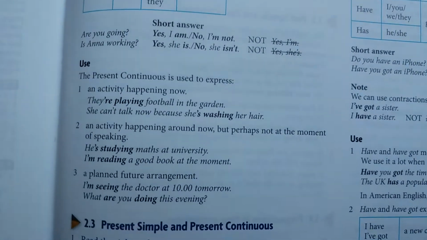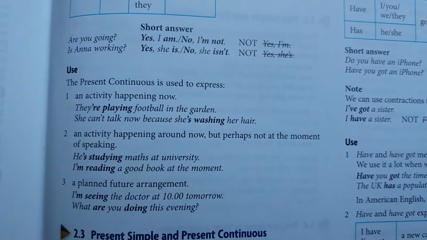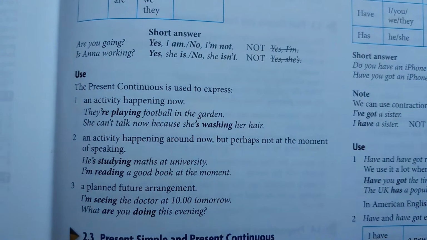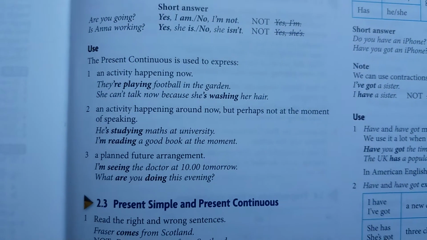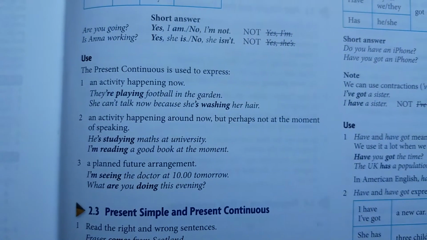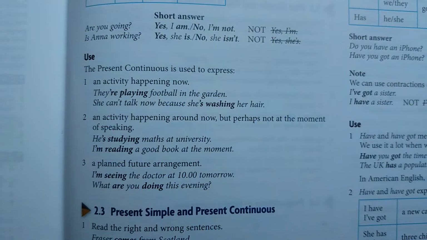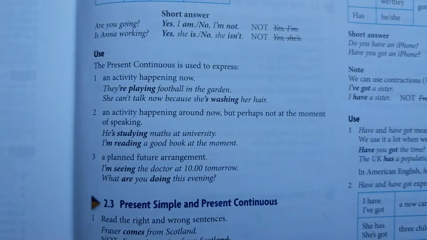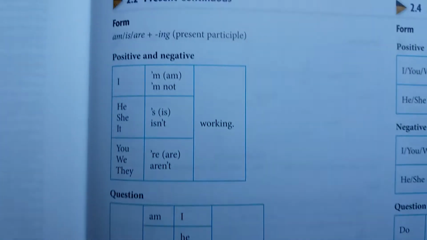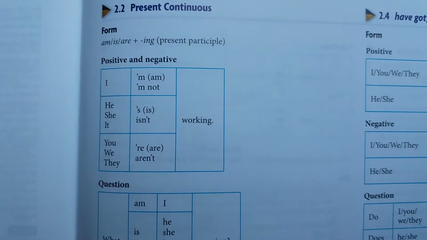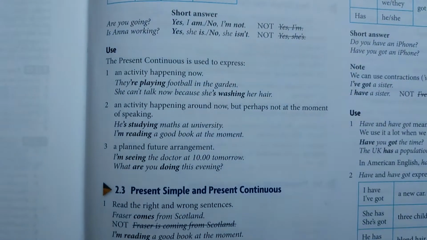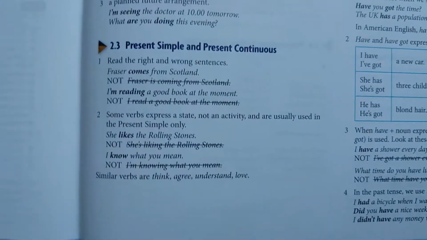And when do you use a present continuous? You use a present continuous here to describe an activity that's happening now. So when something is going on now, you are now watching this video. I am now recording this video for you so you can prepare for your test. So you use the form here, am, is, or are plus verb plus ing to describe something that's happening now. So you're watching this video.